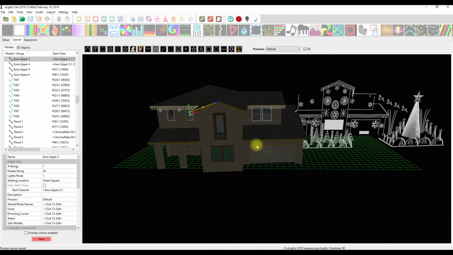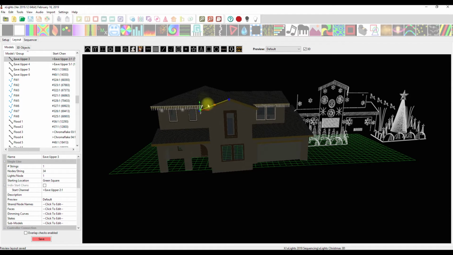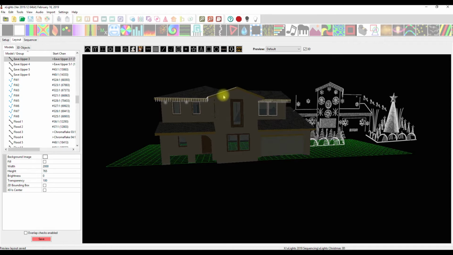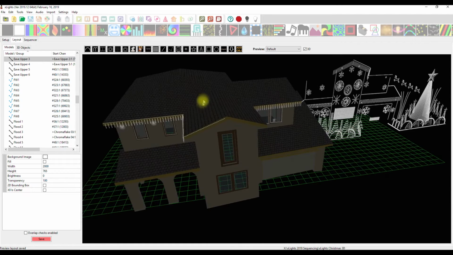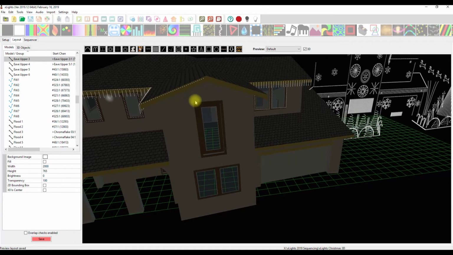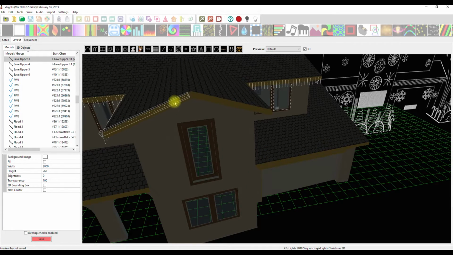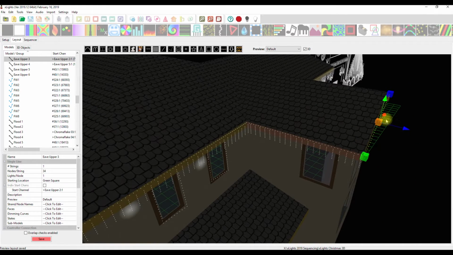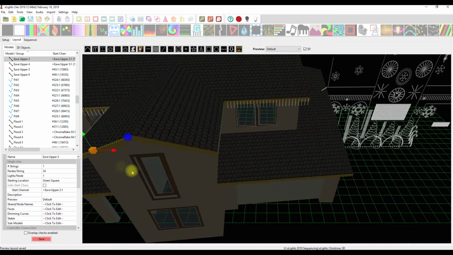There we go. And when you want to see how it looks without seeing all the arrows, just hit the escape key. And there you go. You can use the mouse wheel to zoom in and out. Look, see, now you can see the imperfections. Oh my goodness, this is just embarrassing. This has to be done. It has to look perfect. Then click this one here, and scroll up a little bit, and this is to go up and down. And look, see, I have a little more room there, and then this side I have a little more.